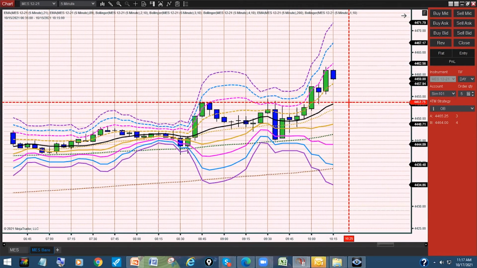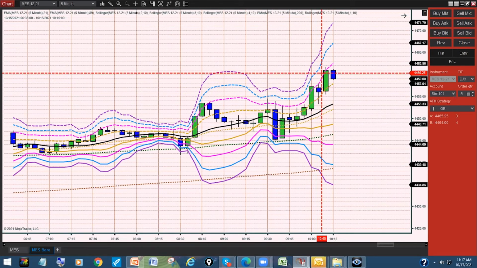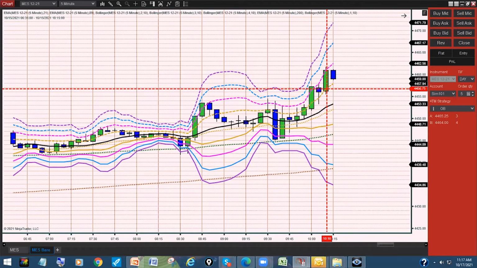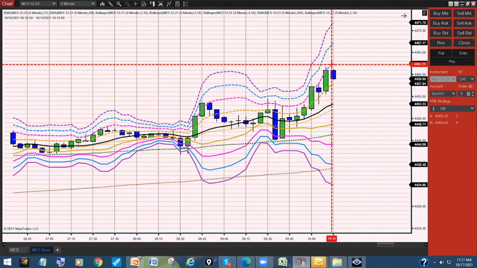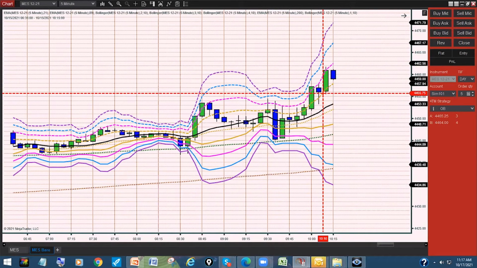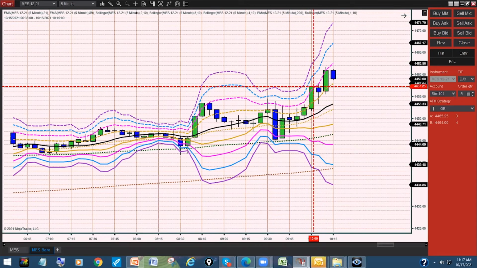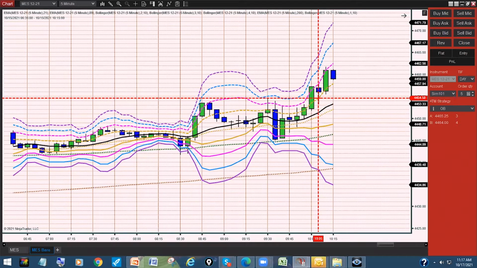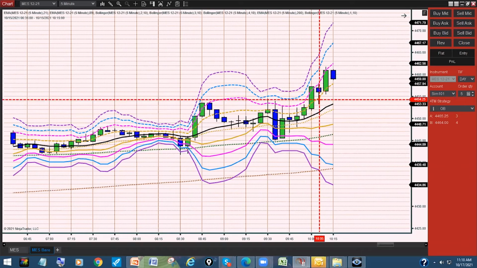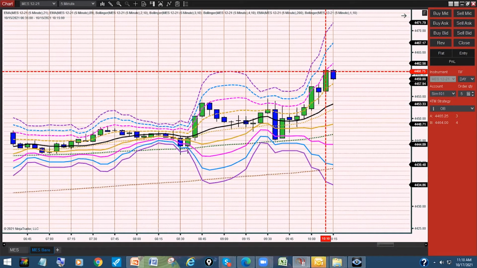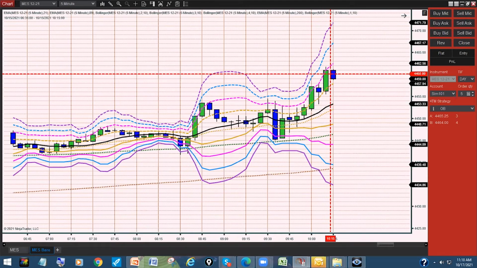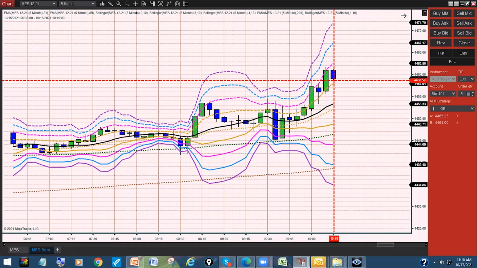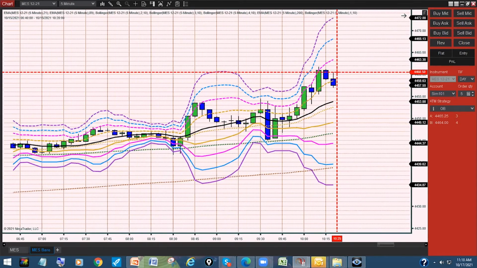And a good sign that you're in a good strong trend is when the bodies of the candlesticks stay between the 1 and 2 sigmas. When they stay between the 1 and 2 sigmas, that's a good strong indication of a trend. These blue candlesticks here, great retracements, great opportunity to get into the trade. You can get in, you know, pick off 4 or 5 points, get out, come back, wait for a retracement, come in, and continue to do the same.